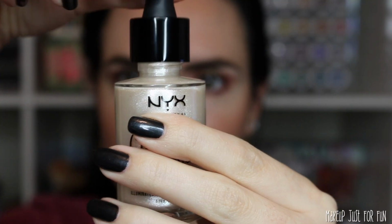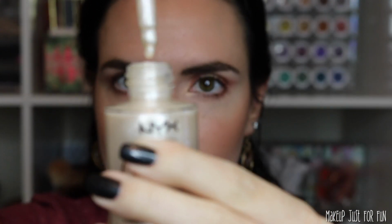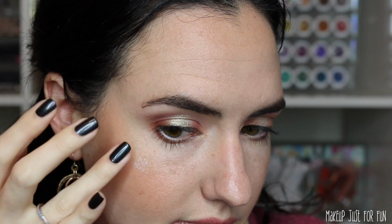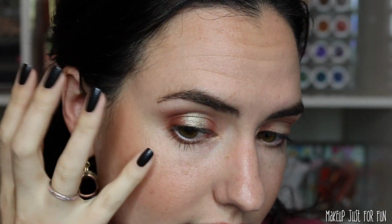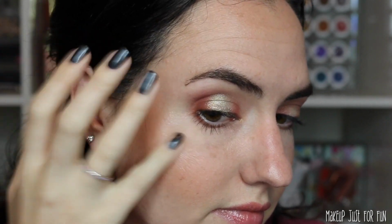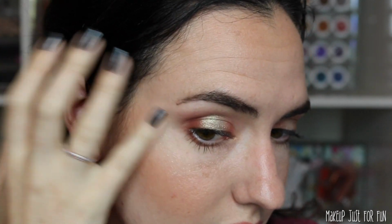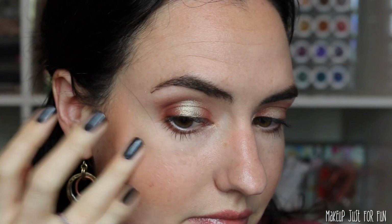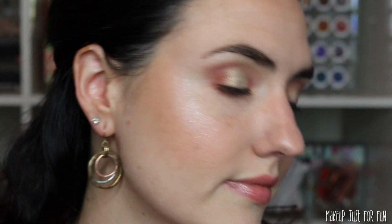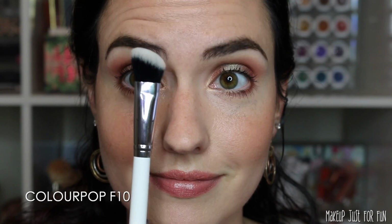We're starting off with the pearl color first. This is just the one that matches my personal style the best. So I'm dispensing just a little drop of that onto the back of my hand. Doesn't take much. And then I'm tapping into that using my ring finger. I like to use my ring finger and my pinky finger to go back and forth between tapping the product on and then blending it out, because those 2 fingers can apply really light pressure, especially compared to something like your pointer. So that's just why I like to choose those 2 fingers to work with. And it was super simple to blend out, nice and sparkly.